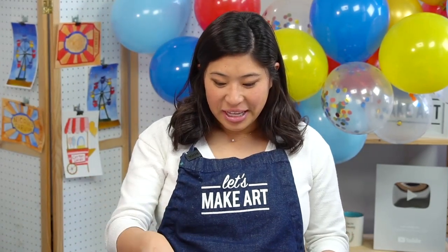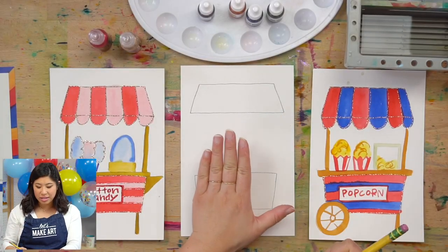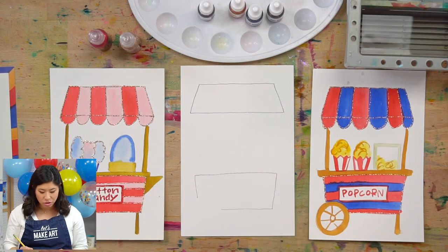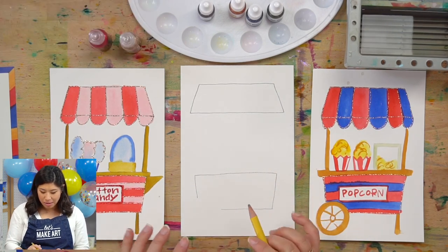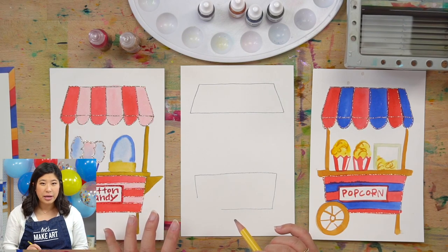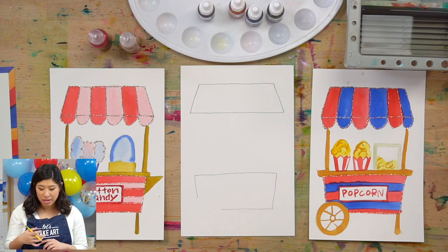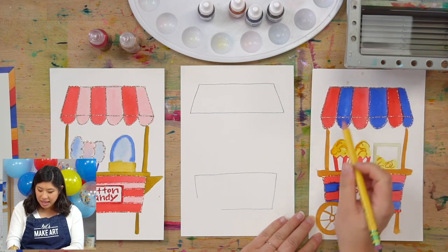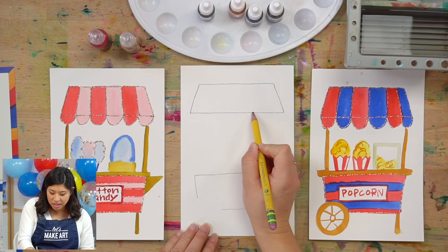Now, you heard the last word of our motto, which is creative. So you are going to be super creative here, and also brave, because we're going to take this outline and draw together with basic shapes. I know you can do it. So grab your pencil. First step is on our food cart stand, we're gonna kind of jazz it up a little bit. On food cart stands — maybe at a carnival, which is actually the theme of our box — or if you go to like a theme park, you might see those. But on top is something that looks like this, and they have these kind of scallops, but they're parts of the top of the cart.